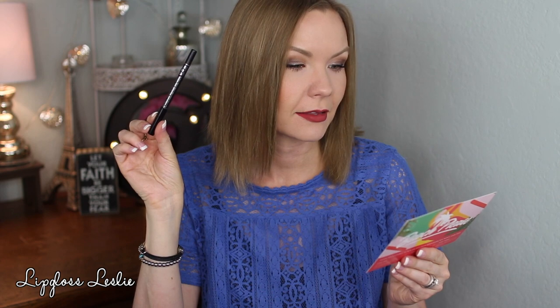Next thing in here is an eyeliner. This is the Waterproof Gel Eyeliner by Bella Pierre, retail price $15. It says creamy waterproof eyeliner for true definition that lasts all day — glides on smoothly and is formulated with pure minerals, natural waxes and antioxidants, making it hypoallergenic and safe for all skin types. I do have this on my upper lash line today. At first it felt like it was dragging a little bit, but then I sharpened it and it was super duper creamy — so creamy I actually had to use an angled brush. So if it feels a little dry, just sharpen it. Super rich and creamy, really really pretty black liner. I use black eyeliners often so I don't mind getting more, and this seems like a really good one.